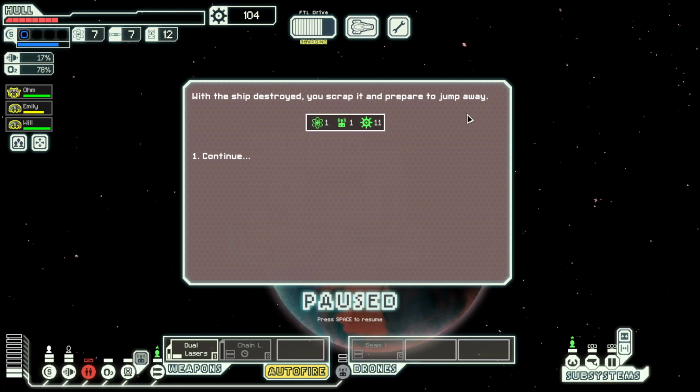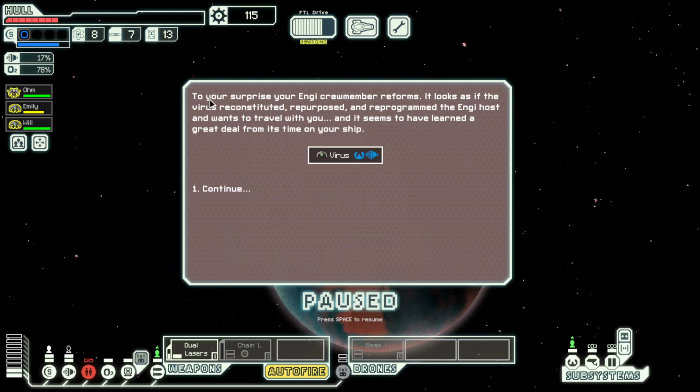With the ship destroyed, just scrap it and prepare to jump away. One fuel, one drone, 11 scrap. To your surprise, your NG crew member reforms. It looks as if the virus reconstituted, repurposed, and reprogrammed the NG host and wants to travel with you. And it seems to have learned a great deal of its time on your ship.